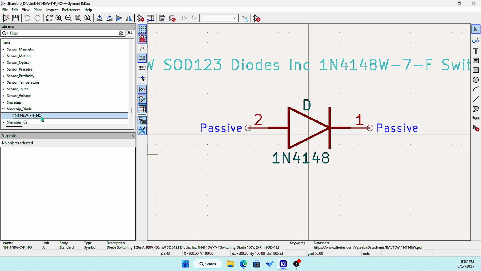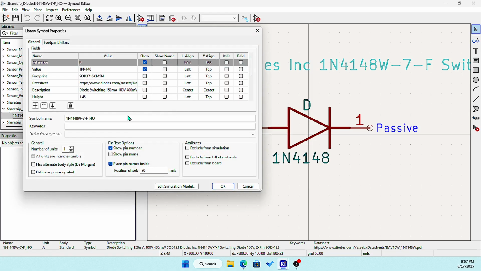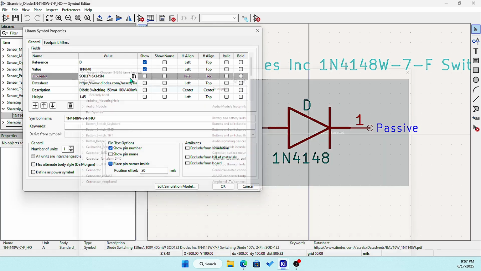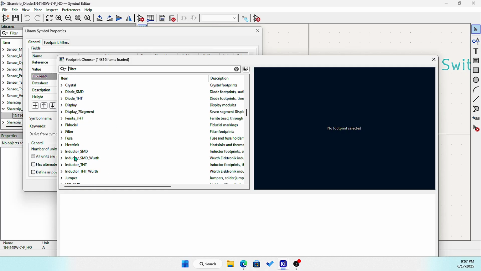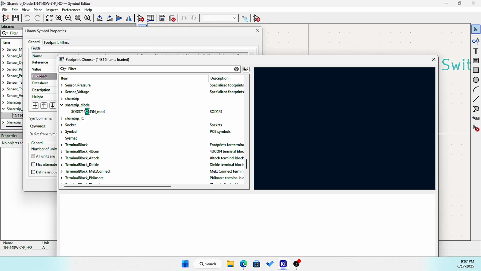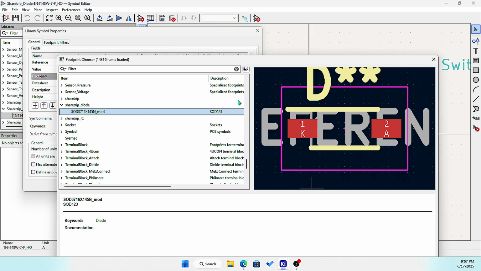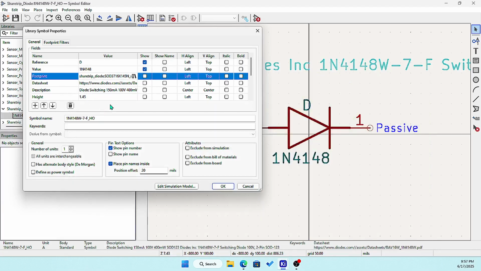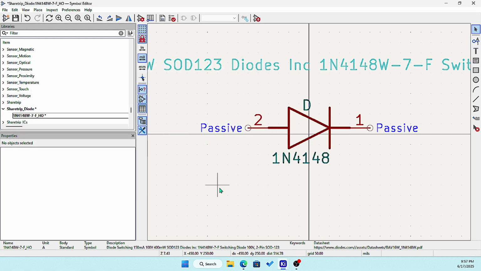Here under properties, I'm going to select this from my share trip dial, modify, see that? Now we select that one. It says share trip underscore dial colon, and it has our symbol there. So I'll say okay. I'm going to save it.